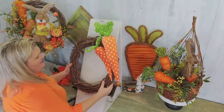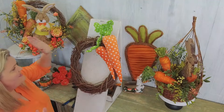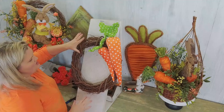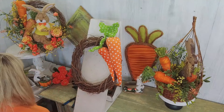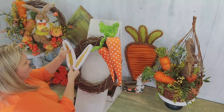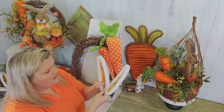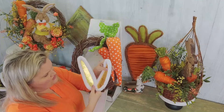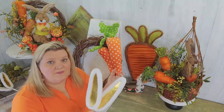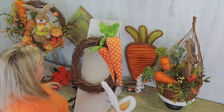These carrots are going to be kind of in this upper quadrant of the design. Next step is to put the ears in — they're going to be really dramatic and go right where our bows are going. We're going to have a bow up top and a bow down low, so I want the ears popping out of them. These have long stems and they pull in a little of that gold color. I'm going to gently give them a little bit of movement — you can do this with any stem, floral or not. Go slowly so you don't crease anything, but you can give things a little curve for depth and dimension.